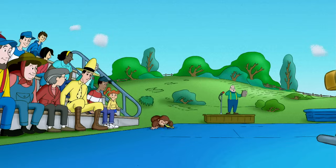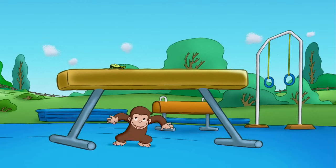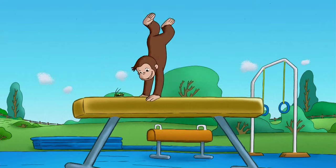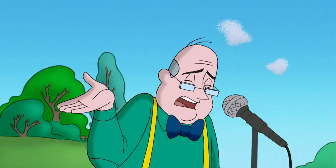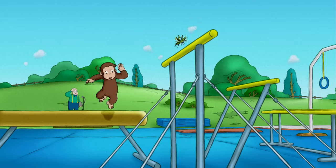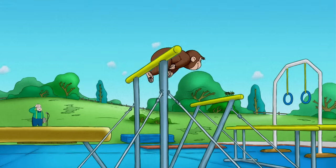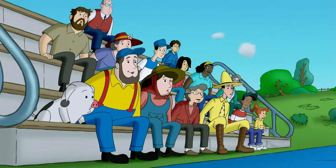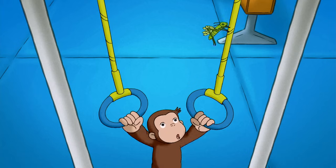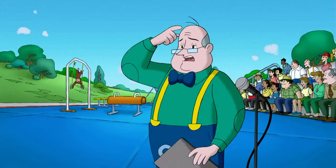Next up is that bundle of dynamite. George? On the floor, Matt. Well, I mean the balance beam. I guess I mean the uneven parallel bars. Or do I? I mean George on the rings there. I give up.